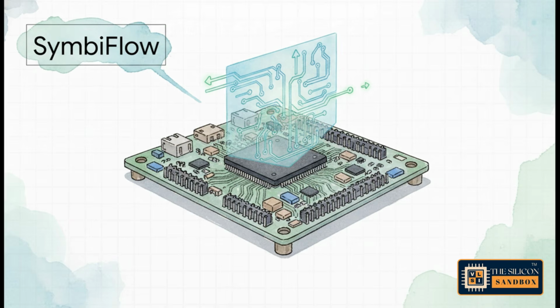Now, before you commit to the very expensive process of actually manufacturing a chip, you might want to test it on some real hardware first. That's where FPGAs come in. These are chips you can reconfigure, and SymbiFlow is the complete open-source toolchain that lets you take your design and run it on real FPGAs, giving you a physical prototype without having to go to a factory.